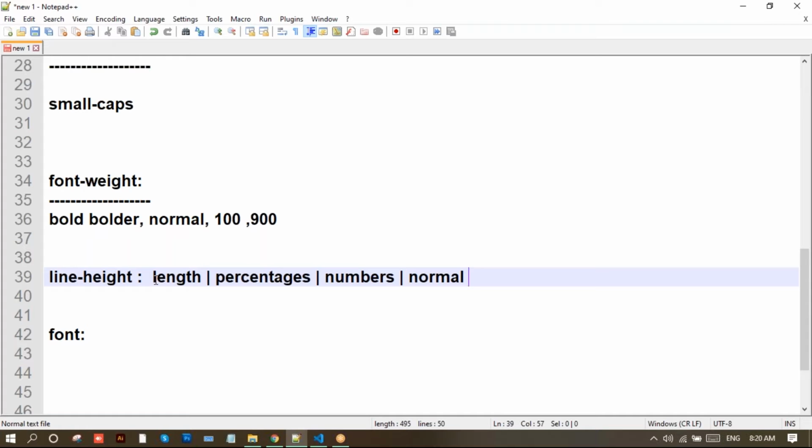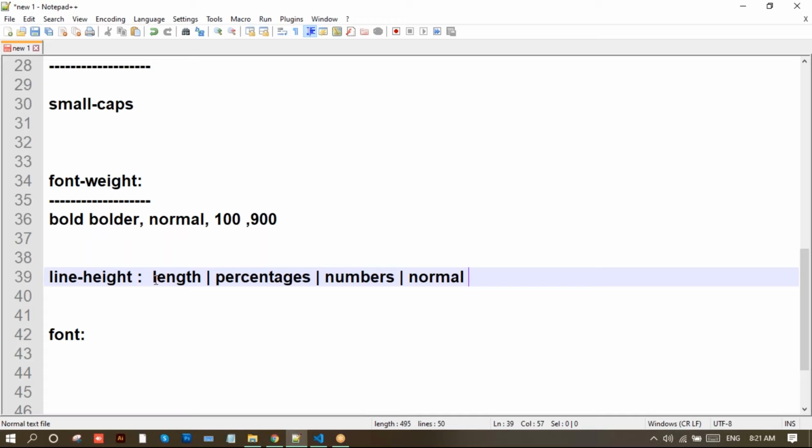Along with this, every property has initial and inherit values. Initial means the default value, whatever the parent's properties were. If you write initial, it will get the default values. And inherit is also used. So we can write inherit and initial.